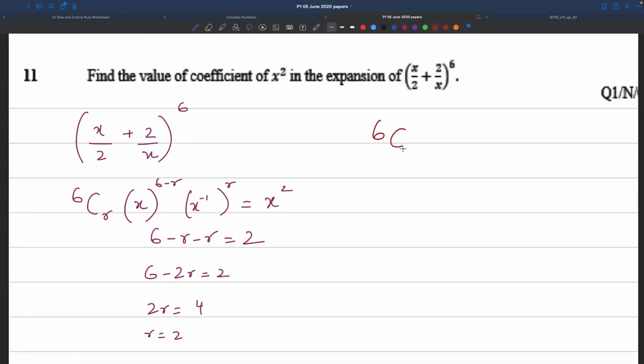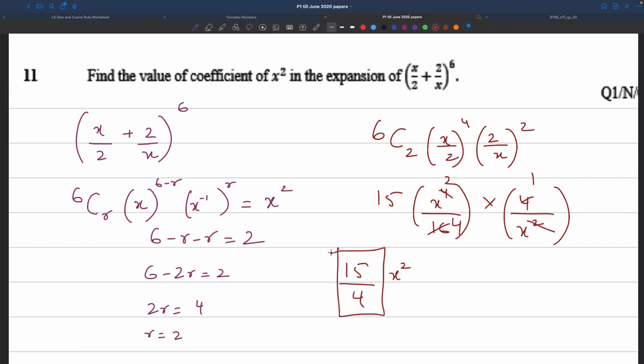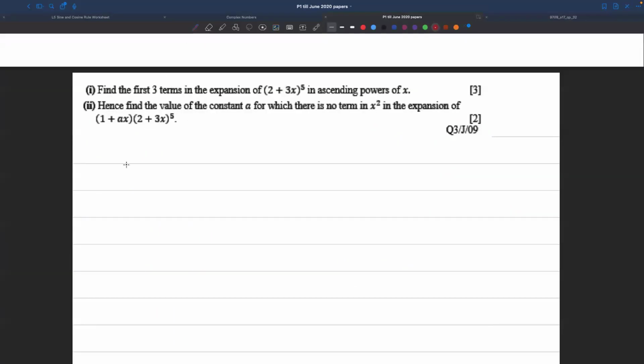Once I have r is equal to 2, 6c2, a to the power 6 minus 2 and b to the power of 2. 6c2 is 15, I think. Okay? X power 4 upon this will become 16, and this will become 2 square is 4, upon x square. 4 ones are 4, 4 fours are 16. So I'm getting 15 upon 4 and x square and x square will cancel. So yes, this is x to the power of... so the coefficient is 15 upon 4. I hope you will not ask me a question again as well. You will figure it out on your own. Okay. I hope it's clear for everyone. Let me just stop over here. What is the expansion? The expansion for the first part.